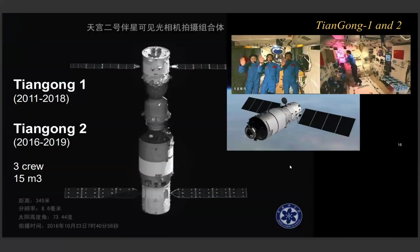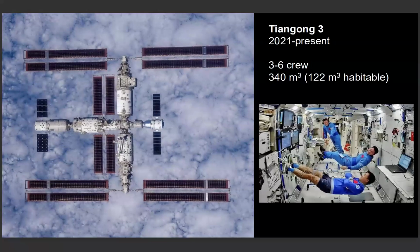The Chinese sort of replicated the early days of the Russian program with a few small stations, and with improved technology, they basically copy and improve. It's a good design. The current Chinese space station is very similar to Mir, except it flies like the International Space Station, oriented towards the Earth, whereas Mir was mainly oriented towards the sun. And so the Chinese are about to launch their equivalent of the Hubble telescope that actually docks to their station and then separates off to do operations. So it's a very modern design.